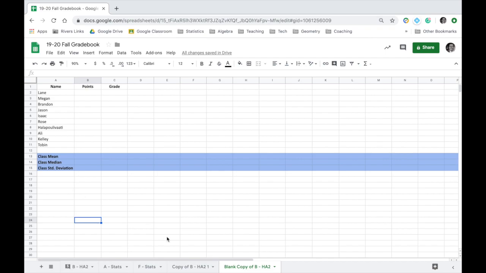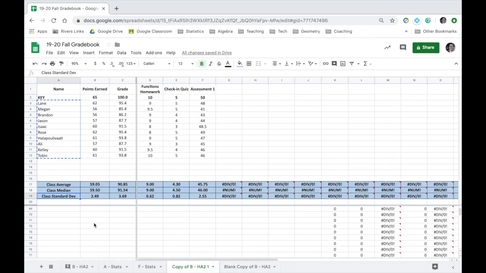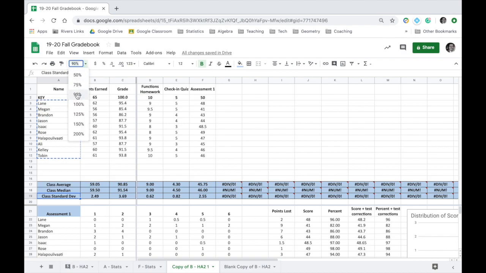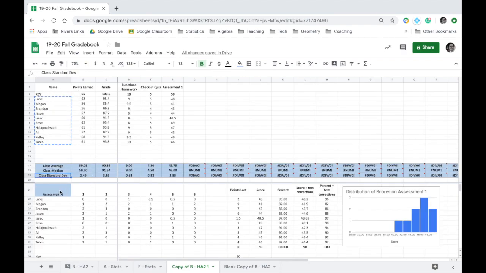Okay, and then what we had is this section here, which was the assessment. And let me just zoom this out a little bit so we can see it. So this is assessment 1, the student's name again, and then just to make sure I don't make a silly addition error when calculating a grade, I put in the page number and then the number of points they got off on that. That's how I do it.